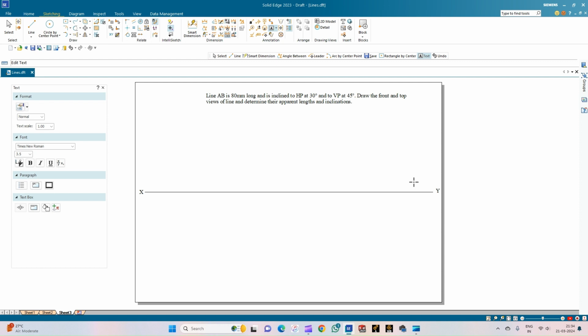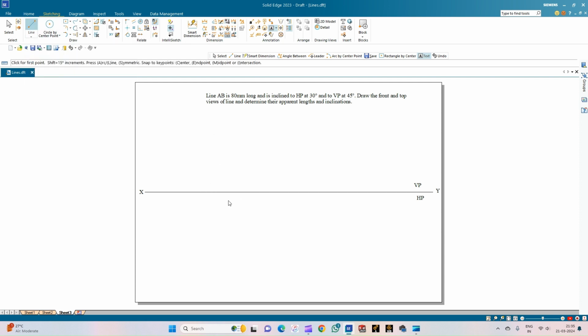The plane above the reference line is the vertical plane, where the front view is recorded, and the plane below the XY line, where the top view is recorded, is the horizontal plane HP. So now the endpoint details are not given to us. So we'll just assume that one of the endpoints of the line, either A or B, is lying on the reference plane, that is XY. So for convenience, we'll assume that the point A is lying on the XY line.